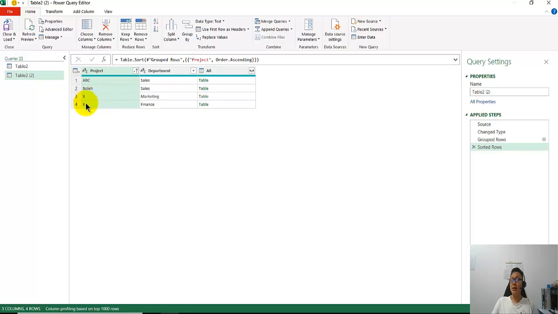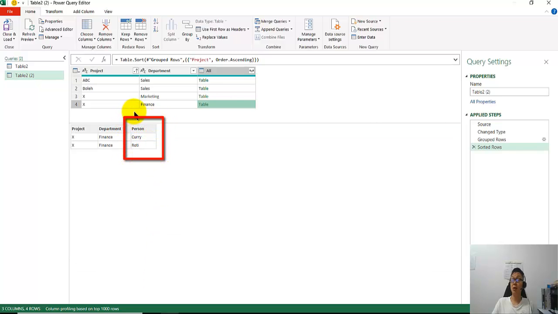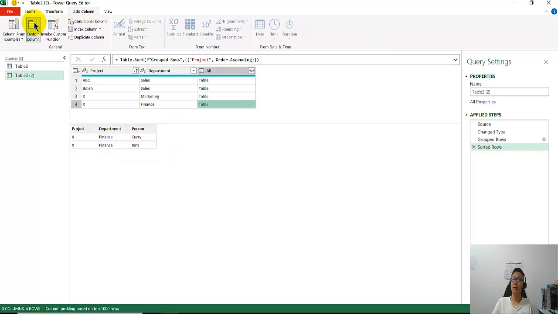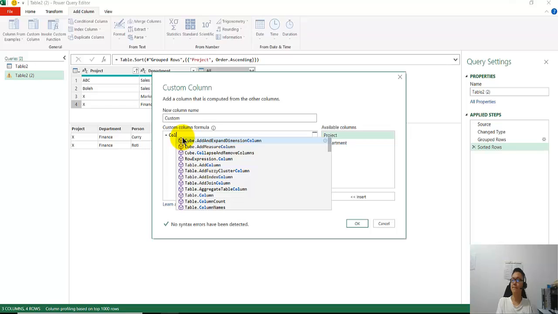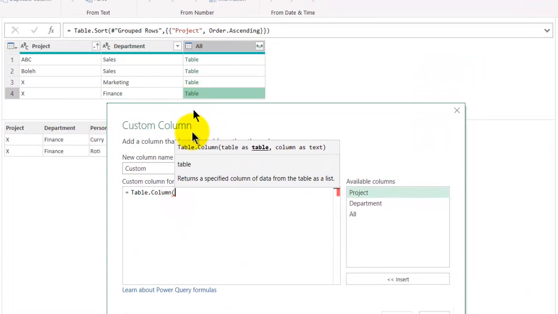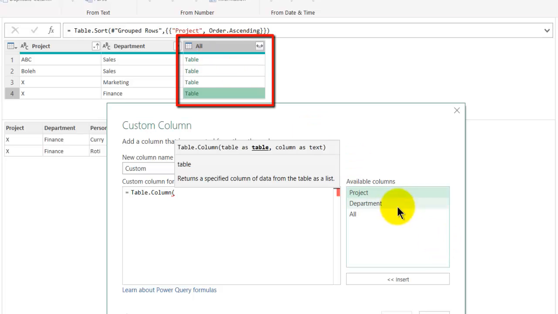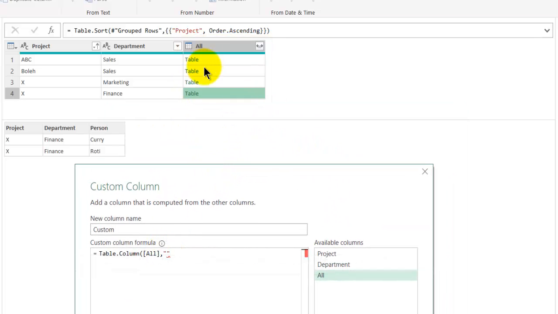So in project X, I have the marketing department and finance, and who are in the marketing department? Oh, it's Chicken, and then this one is the two persons, Carrie and Lottie. So it's kind of like I want to capture this, extract this person column. To do that, I use M language: Add Column, Custom Column, and then I type the column name, and I choose an item called Table.Column, and I'm going to extract something from this All column. So it will be here. Double click here, comma, and in each of the inner tables in the All column, I want to get the Person column. So it's kind of complicated, right?